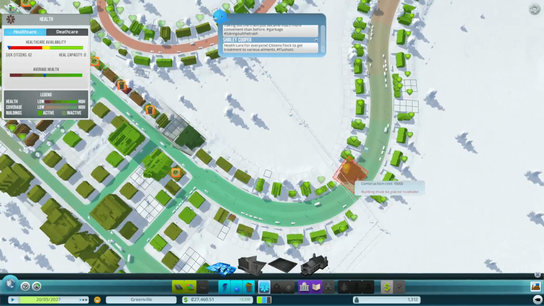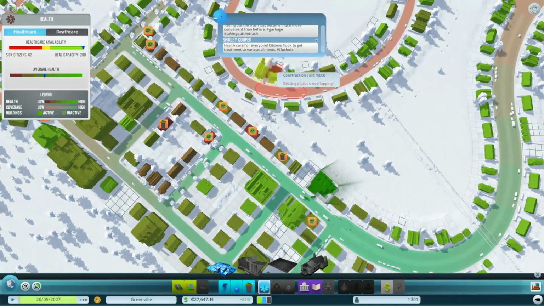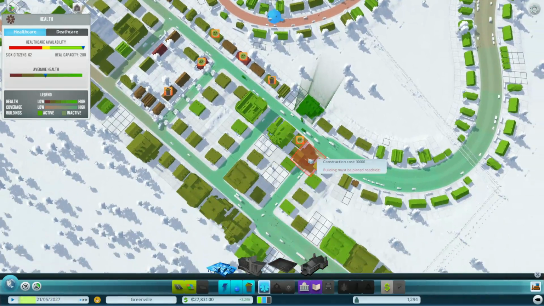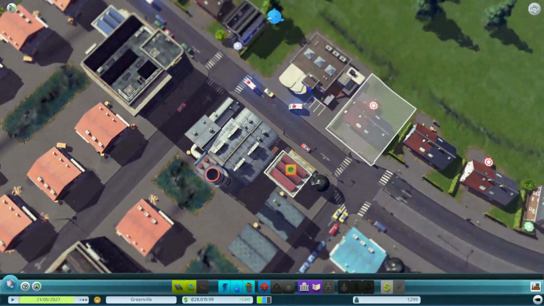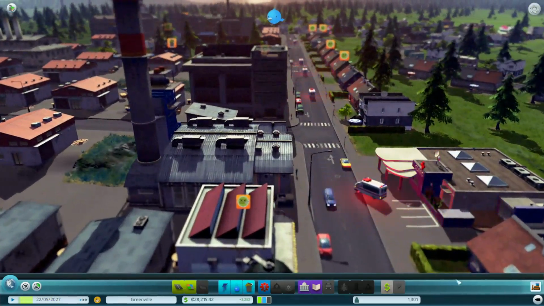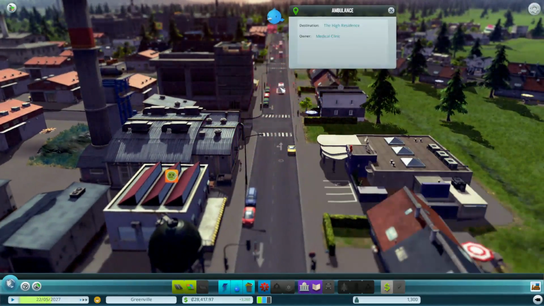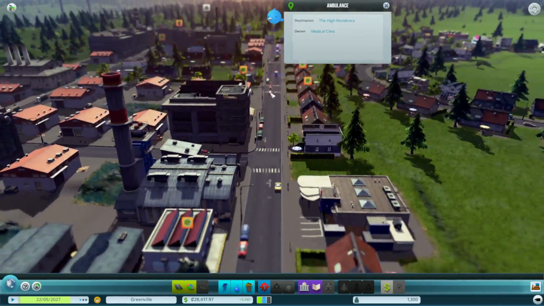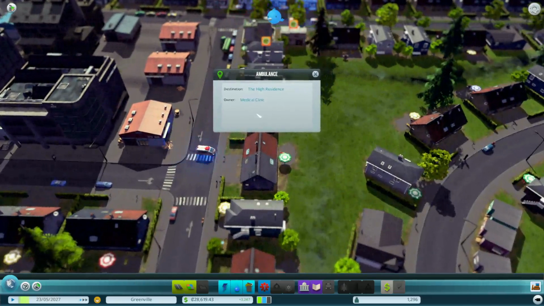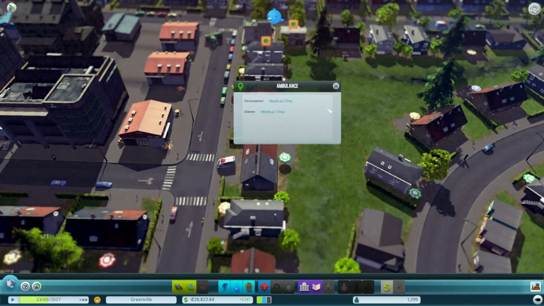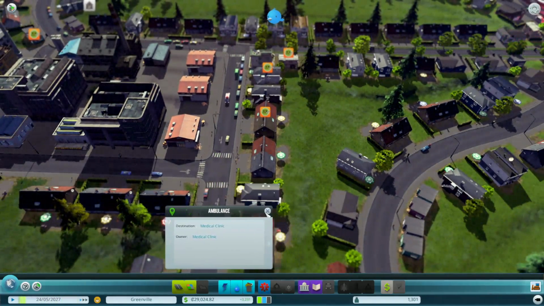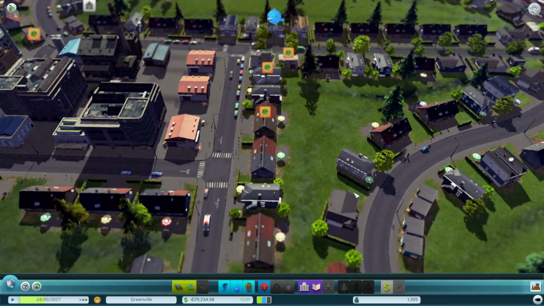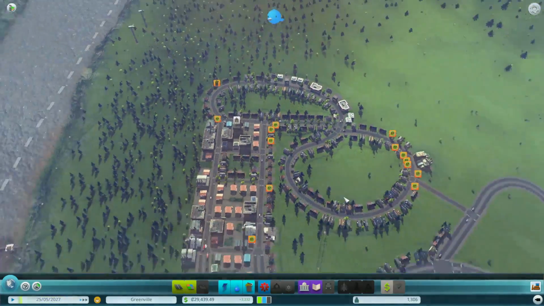So over here, you get the area of effect rather nicely. Okay, so now we have garbage collection and a medical clinic in the little city, and you can see the ambulances going about. Can we see where they're going? This guy is going to the high residence, and it will actually follow there. Oh, there you go. And disclaimer, pathfinding still needs work in parts. So if somebody gets run over, they are still fine. Don't worry about it. We have healthcare now.